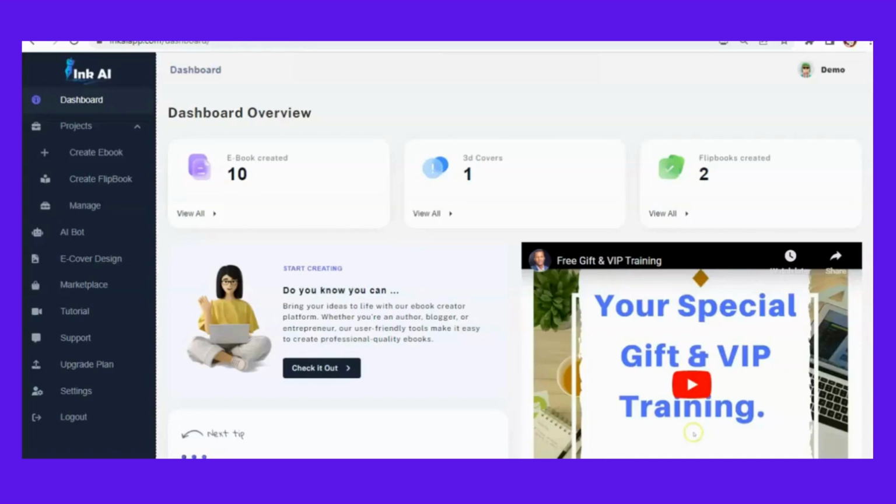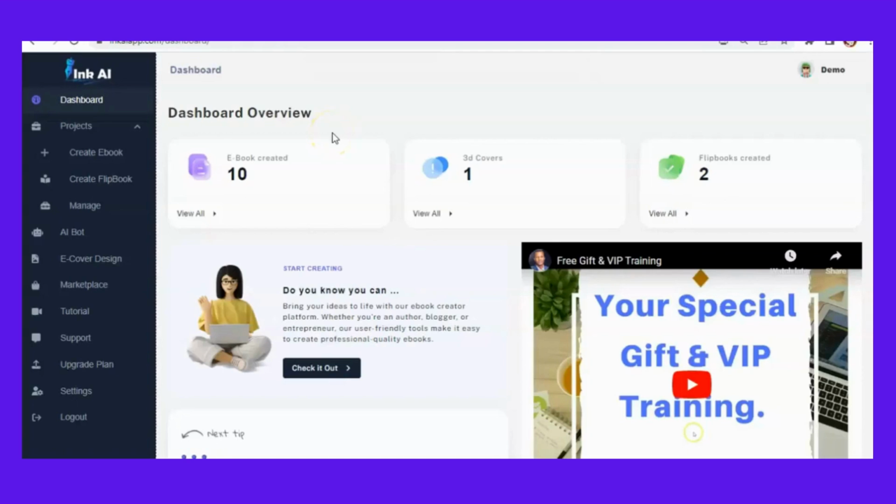All of those contents will not be wasted with the use of Ink AI. All of those contents are not a waste at all, because you have been able to successfully purchase Ink AI. And Ink AI will allow you to put them together and turn them into an ebook, and eventually you get to sell your ebook without any stress at all.